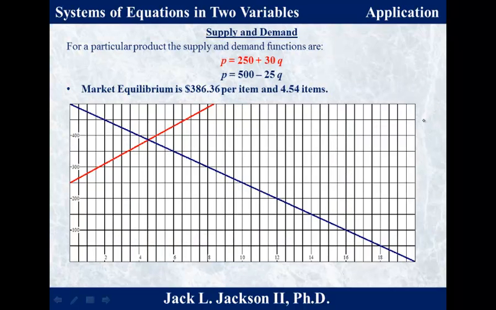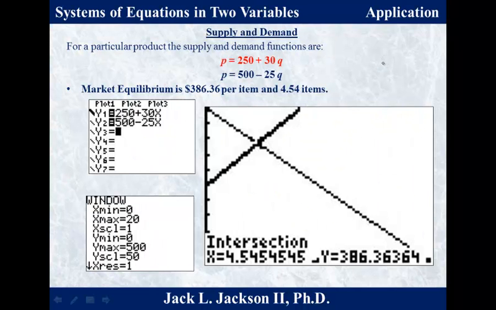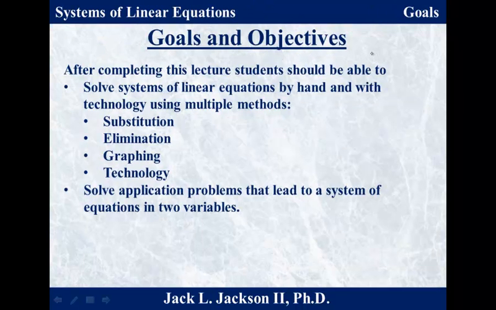So here's the graph using Graphmatica. And Graphmatica went ahead and did the calculate intersection to make sure it checks out right, and it did. And so there you can see it, and that's the window we talked about using. Here it is on your calculator. Put y1 is 250 plus 30x, y2 is 500 minus 25x. Again, you can see the window I chose, 0 to 20 and 0 to 500. And then I did a calculate intersection, and you can see that intersection point there. And there's our interpretation.